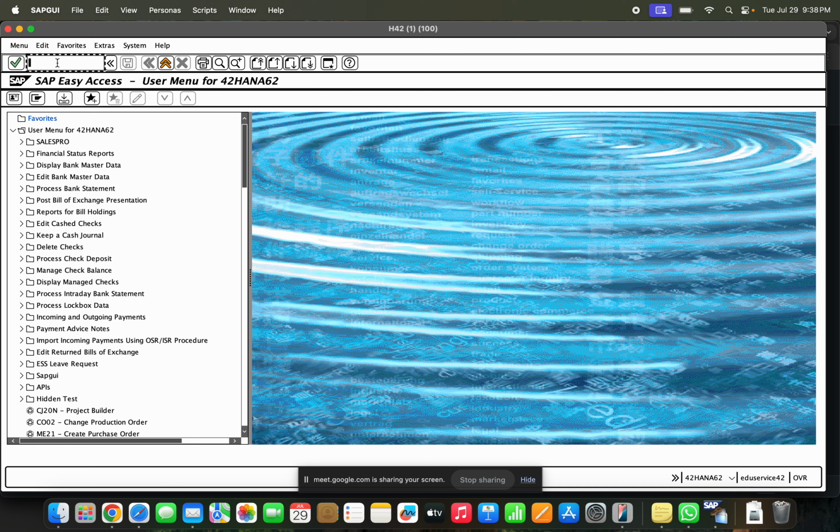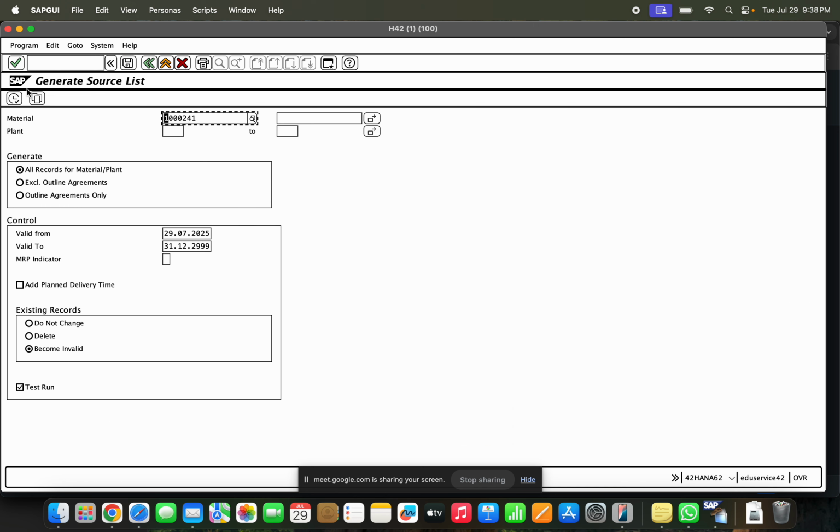Let's go to ME05. So this is also the same, the transaction code ME05. Just now we generated it, right, in the Fiori app. The same it is. If you want to work in the S4 HANA app, then you have to enter ME05. Clear?